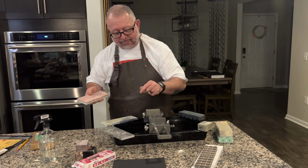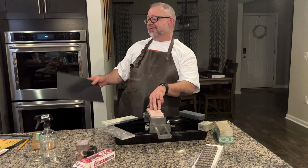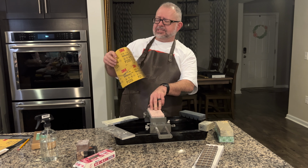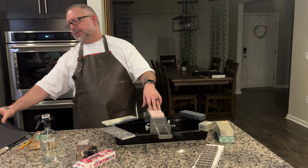Now, obviously, you're going to have to continuously replace that sandpaper. That doesn't sound like fun. And yeah, it's a lot of work. And if you wanted to know what grit sandpaper, I would go with 400 or 500 grit. You don't need something like this 220 that I happen to have underneath there, but you don't need something that aggressive unless you really got a dish, then you can go for it.